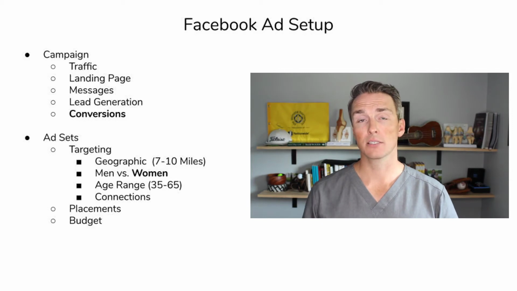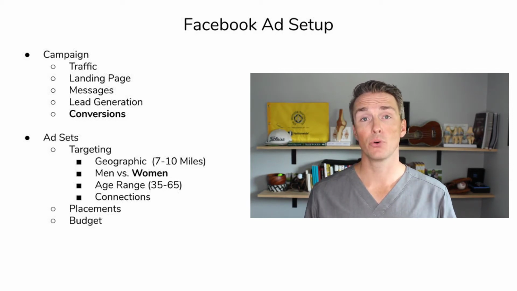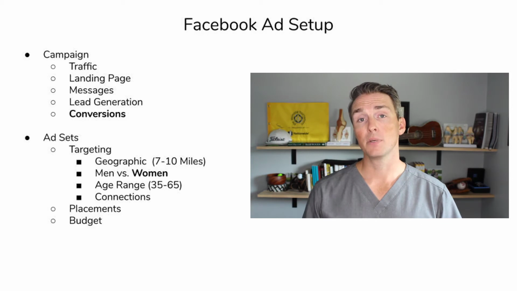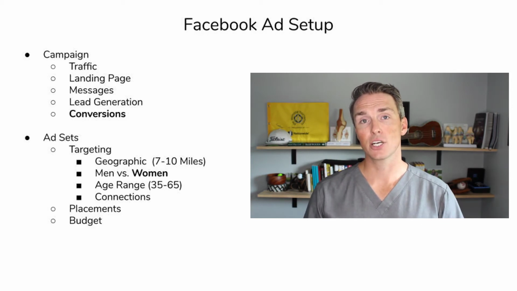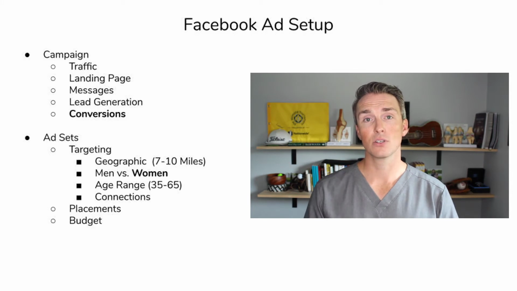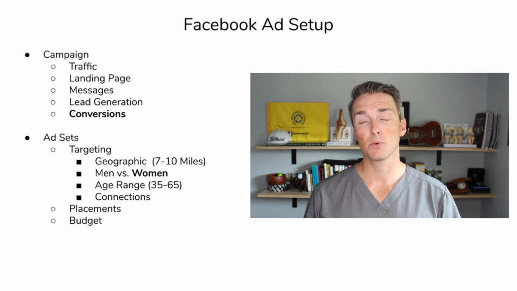Each campaign has a different objective, and any ad set or ads underneath that campaign are going to follow that objective. One objective can be traffic, which is getting as many people to a link or a site as possible for the lowest cost. Another objective could be for them to send you a Facebook message using Messenger. Another is lead generation. But be careful, because this isn't the lead generation that takes them to another landing page. This is lead generation using Facebook's lead generation form, so basically it's inside of Facebook. It opens a little pop-up, they're able to submit their information, but it stays inside of Facebook's platform.